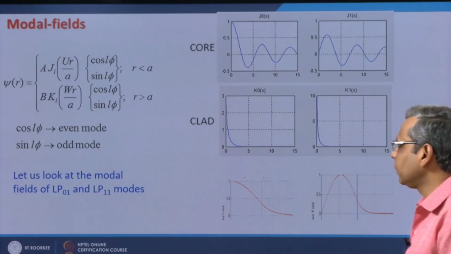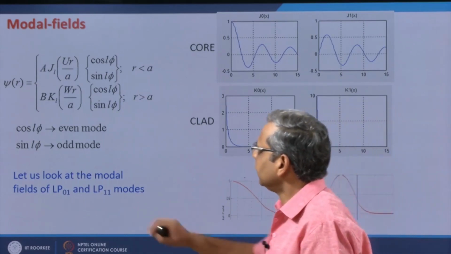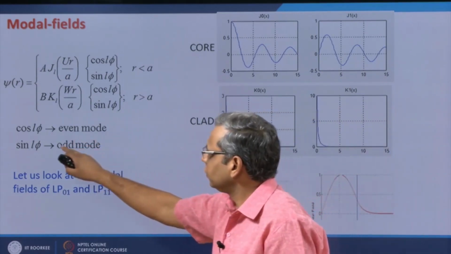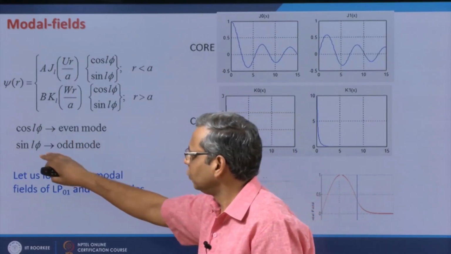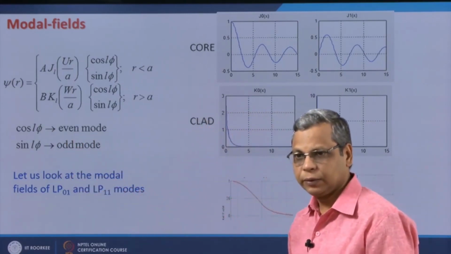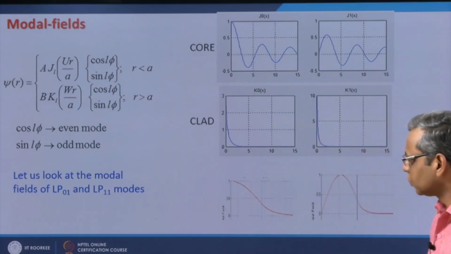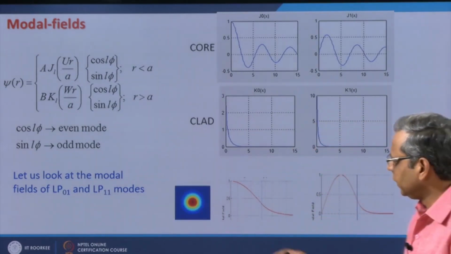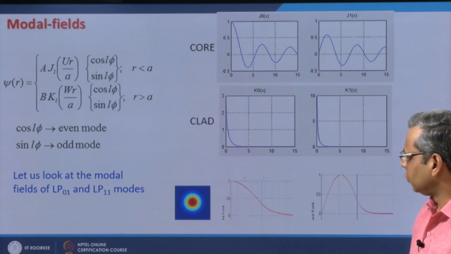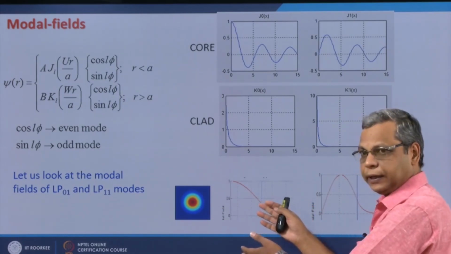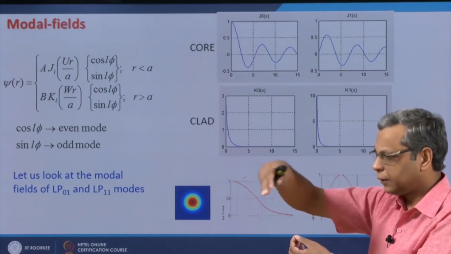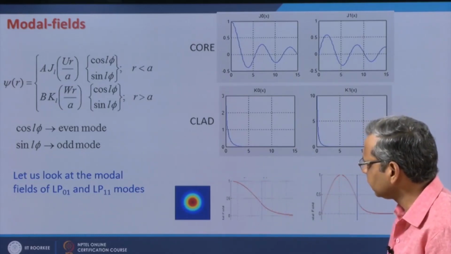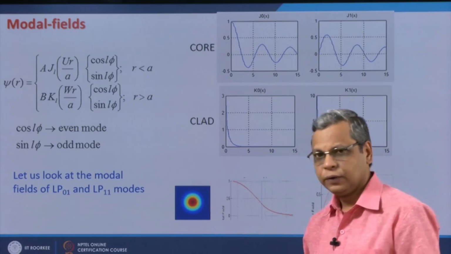What about the angular part? Angular part is simple. For L equal to 0, you have cosine L phi equal to 1, and there is no contribution from sine L phi because it would be 0 everywhere. So, I will have only this kind of solution. You take this radial part and then go to the angular part, rotate it in phi direction and you will get this kind of variation.